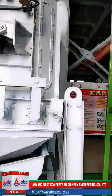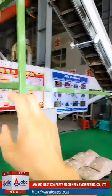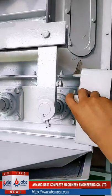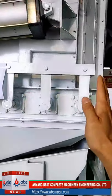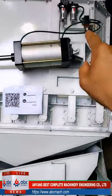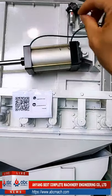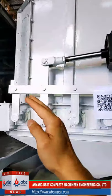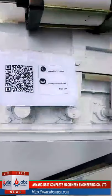One is from the cabinet. You see there's a cabinet over there, right? Another is a switch here, so when it's open to the end, the power is from there. There's an air valve. When you give it a signal here, it will give compressed air to push this piston this way, and the pellets will be dropping to the sieve.